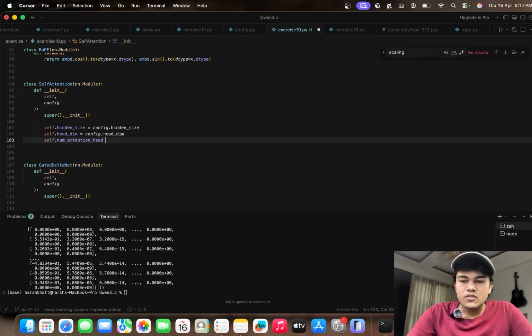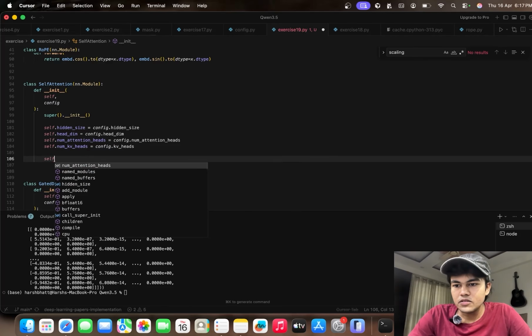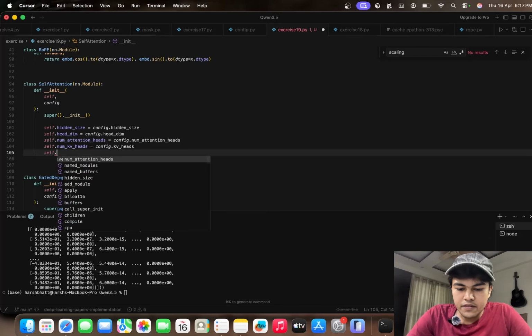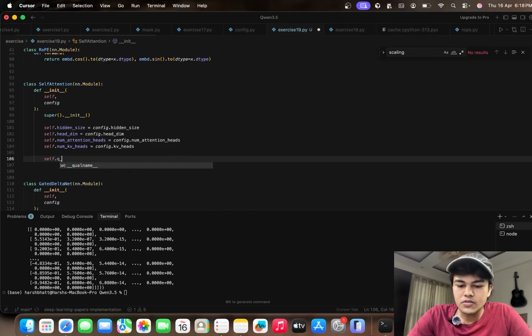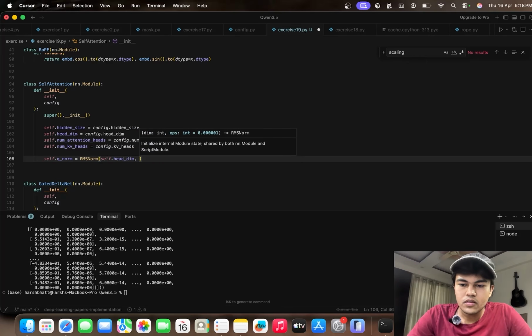Anyways, config.number_of_attention_heads should be the heads, self.number_of_kv_heads is config.kv_heads. Then we have this normalization, q_norm, RMSNorm, which will have self.head_dimension and config.rms_norm_eps.